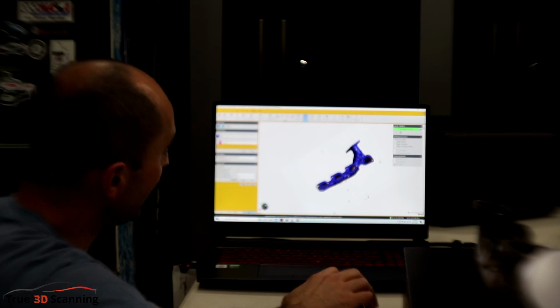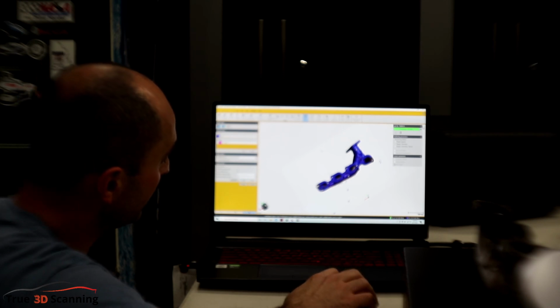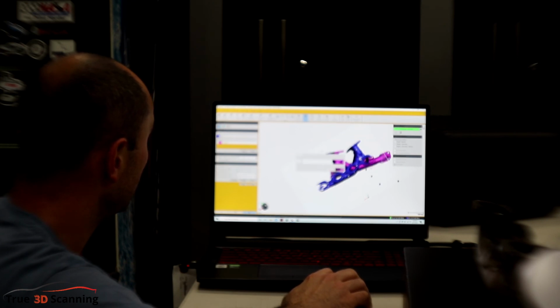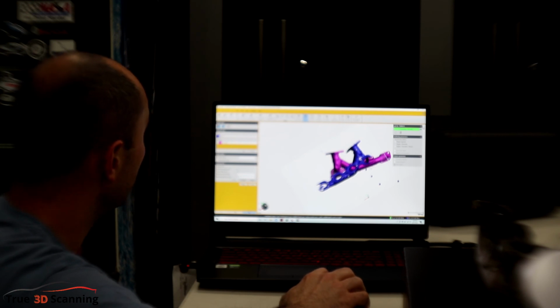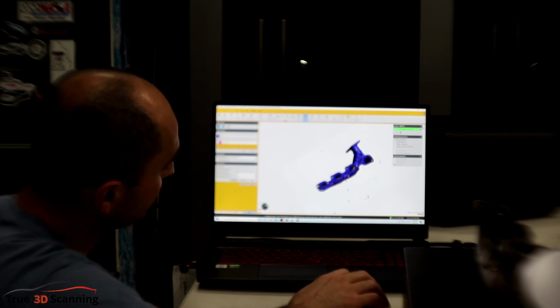Okay, so when we reduce the matching points, it was able to do it. Let's see if we can reduce this. Yeah, so I think reducing the matching points definitely helps it, even at 1.5. At half, it's not able to. So 4 matching points, 1.5 millimeter matching tolerance. Preview, it's able to merge it. That looks good, so we'll merge.